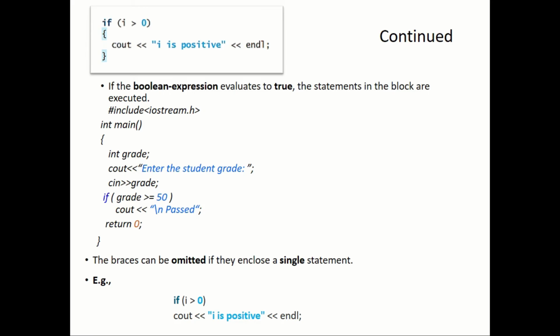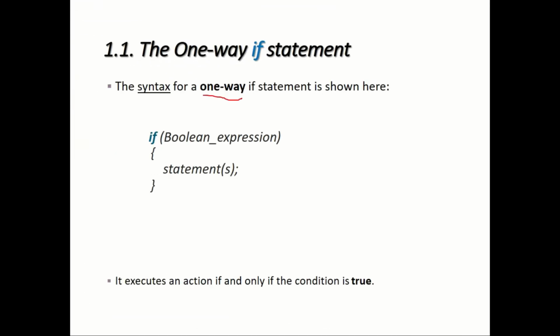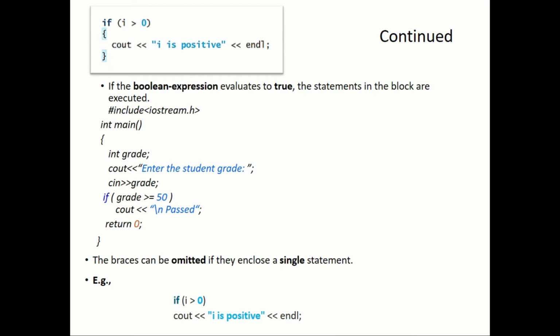If I greater than 0, I is positive, unless it is not positive. This type of expression is one way if selection statement. So there are various problems in the world that we should solve using a program or software. So in order to develop this software based on the problem that we have, you should order the program or the source code based on the problem of the phenomena.